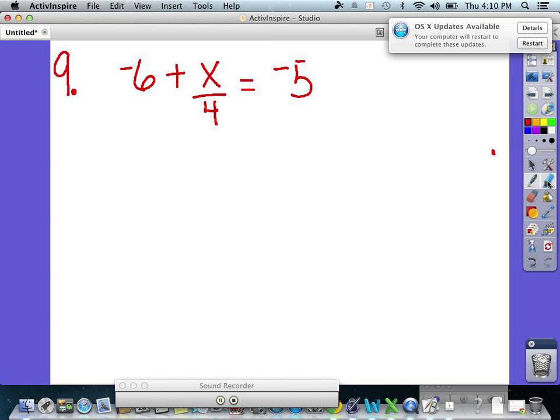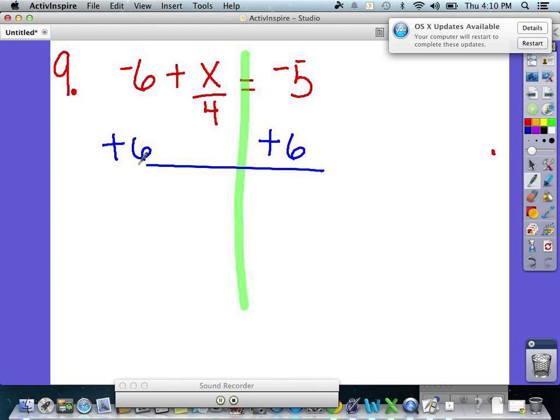We're going to do the same thing that I did previously, which was divide my equal sign. I don't have any like terms on one particular side of the equal sign. Negative 6 plus x over 4 are not like terms, so I can't add those. The negative 5 is by itself. So I'm going to move my number that is not attached to my variable. This is negative 6, so we need to say plus 6 on both sides. This will cancel out. Negative 5 plus 6 will give us 1. Got to keep up with my equal sign. And then I'm going to bring what I have left down.